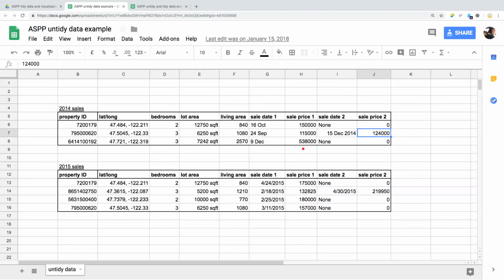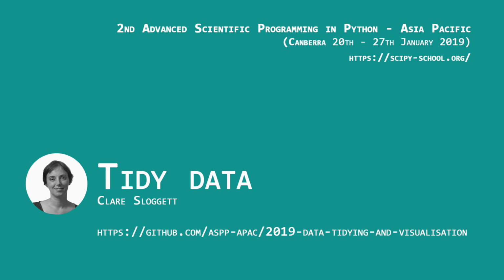Okay, so what I want you to do, and you've said nearly everything, so it's probably easy now, is just with your computing partner, just with pen and paper, or if you don't have pen and paper, you can use a text file on your computer. Just sketch out, if you were to turn this into tidy data, what would your table or possibly tables look like? What would be the tables and what would be the headings of those tables? The field names in those tables. And there's actually more than one right answer.